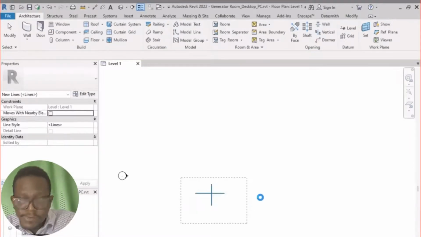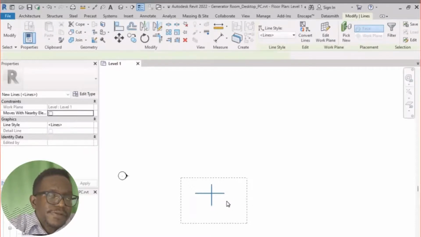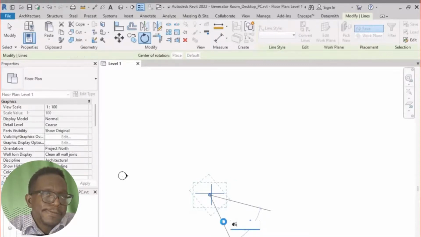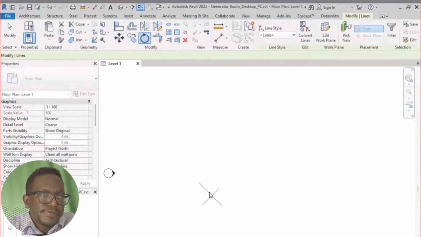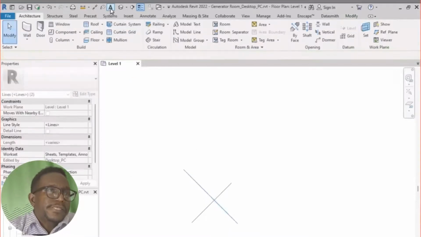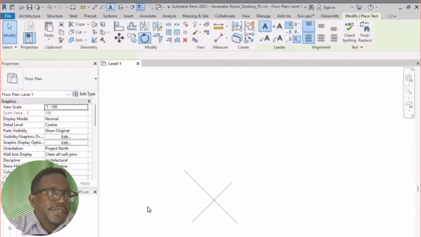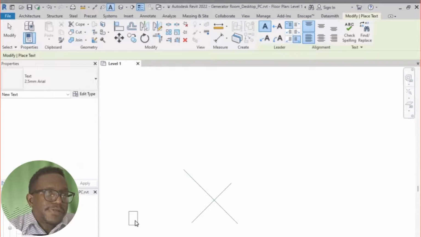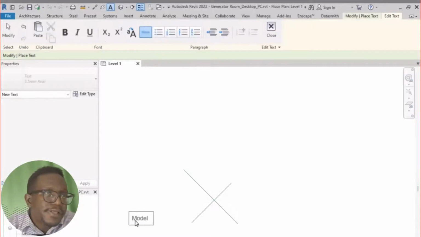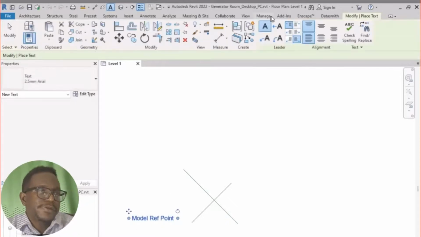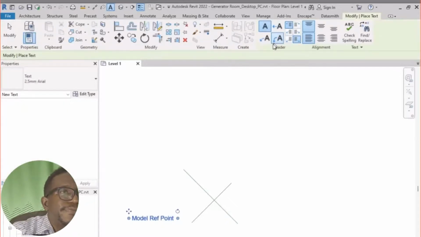Let's rotate this 45 degrees here, and let's also throw in a label. All right, so I'm on level 1, of course, so let's throw in a label here, and we will call this model reference point. This is essentially just going to be the start point, and I'll put a little leader line there.